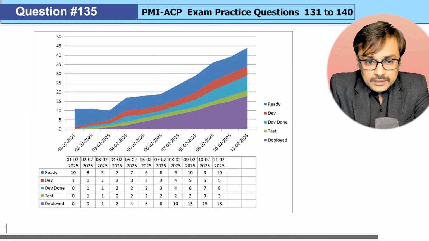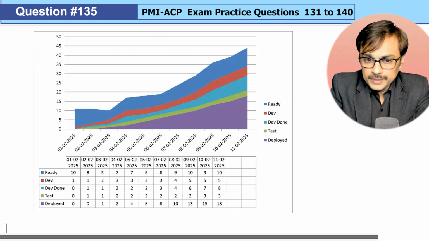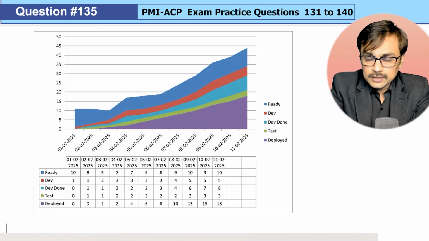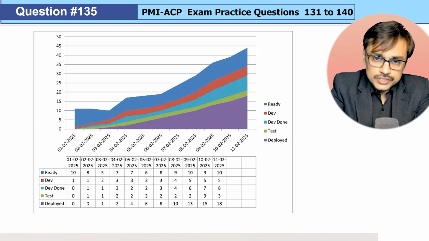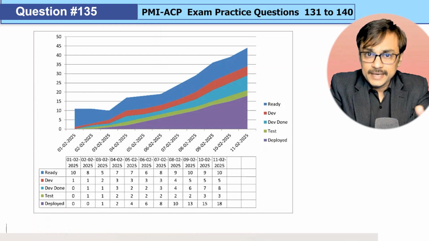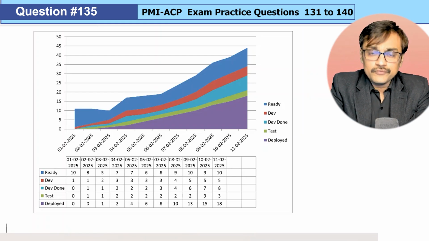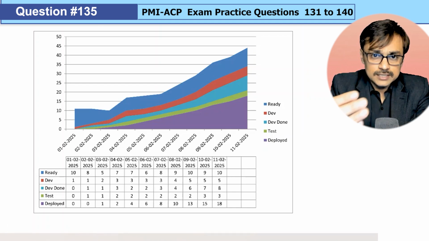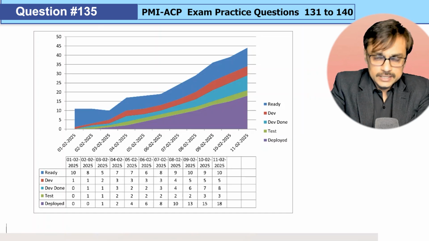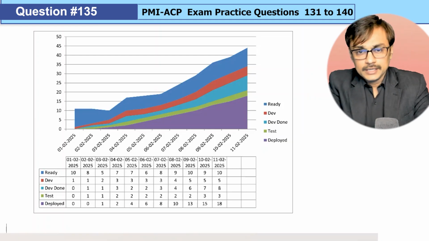Incidentally, here you also have table data. In your PMI-ACP exam, you may not get table data. You may only get the diagram. And that's a possibility. If a cumulative flow diagram question comes, it requires a little attention. From your delivery domain workbook, you have a significant number of pages dedicated to the cumulative flow diagram. So over a period of time, as the new exam content starts taking more and more part in PMI-ACP, I expect the cumulative flow diagram will also start showing up in the exam. As of now, it may not be coming that much, but gradually it can come, because it is covered well in the content.